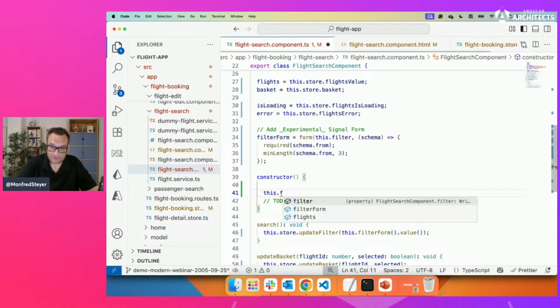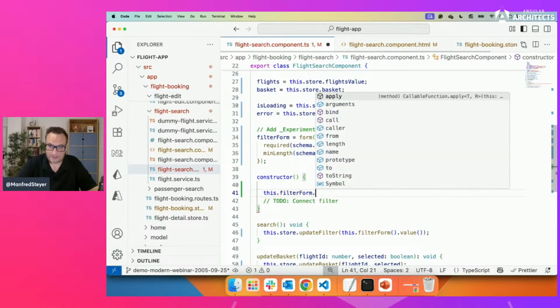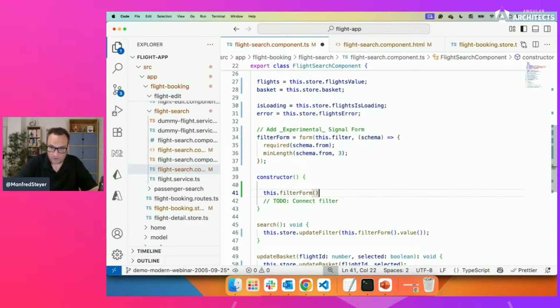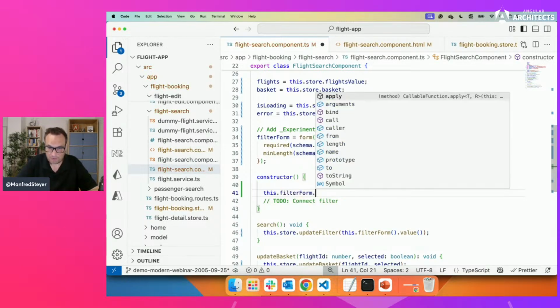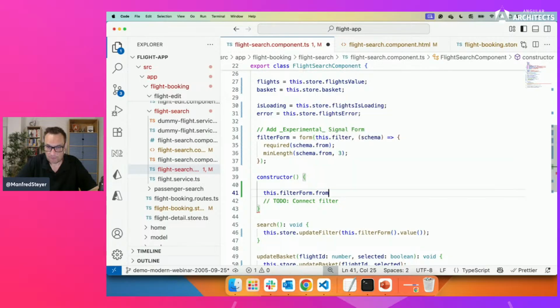If you look at this filter form, you see that this signal, which returns the state of the form, also has nested properties for each of your controls, like from.